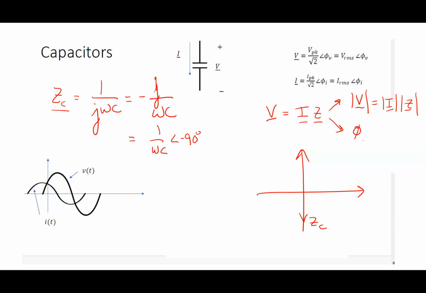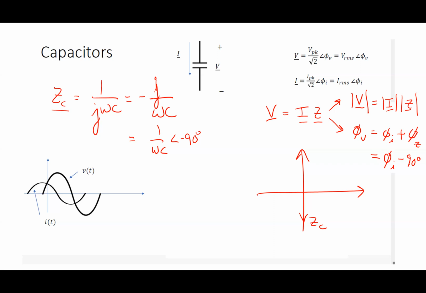So basically the angle of the voltage. Usually I'm going to write my angles like this, like phi sub V. I've defined everything up there. Phi sub V is the angle of that. So phi sub V equals phi sub I plus phi sub Z. Now, that is in general true anytime I got any kind of impedance. But in this particular case, because I have a capacitor, what's the angle of the impedance of that capacitor? Well, we said it's negative 90, right? So phi sub I minus 90 degrees, like that.